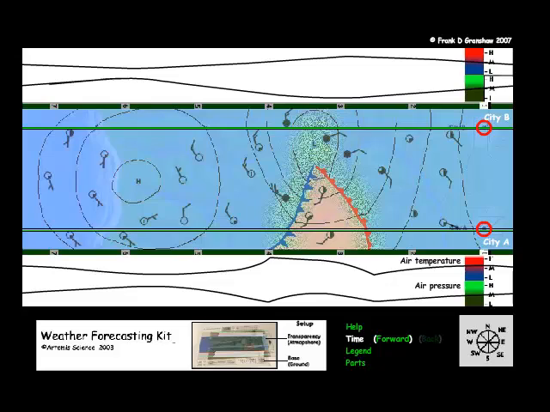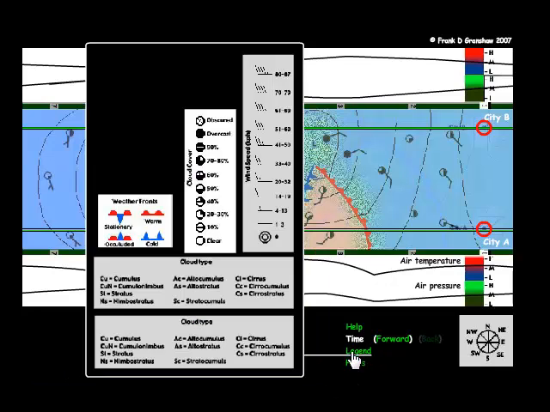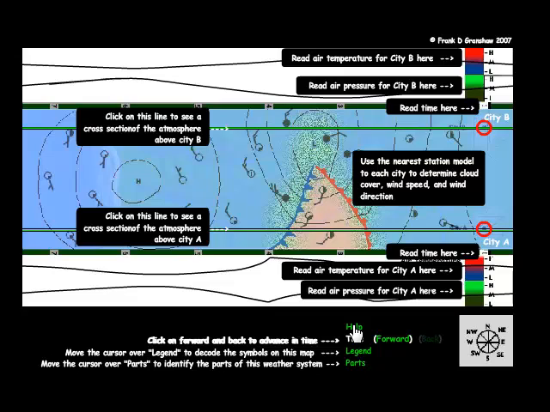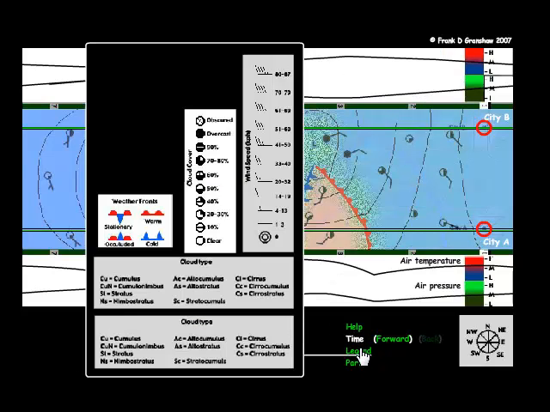Anything in green, hopefully you know by now in the course, is something that you can actually click on and get more info. So if I go to the Help button, you see it tells you all sorts of information, what everything is on this media. If you also scroll over to the legend, it will help you determine what each station model is showing you: what the cloud cover might be, wind speed information, cloud types, and so forth. And if you make this bigger on your own personal computer screen, these will be much easier to read.